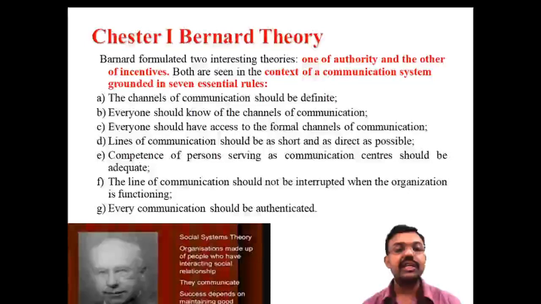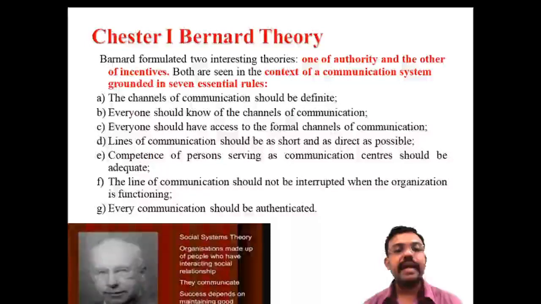And another one is the competence of persons serving as communication centers should be adequate. The competent person must be appointed for the right job. Suppose he must be an educated person, where the communication must be entirely different. The competency of the person differs from person to person. So you must appoint a competent person for communicating activities. Suppose you are selecting the top level manager, he must be a communicating person, and the communication center should be adequate. That's one of the important elements, the competency of the person.